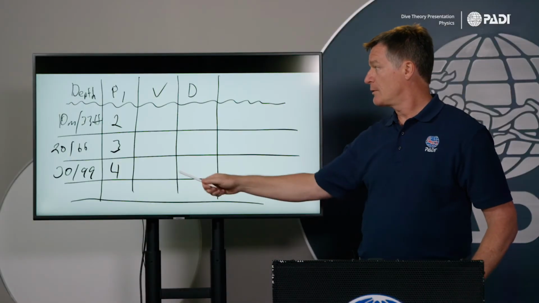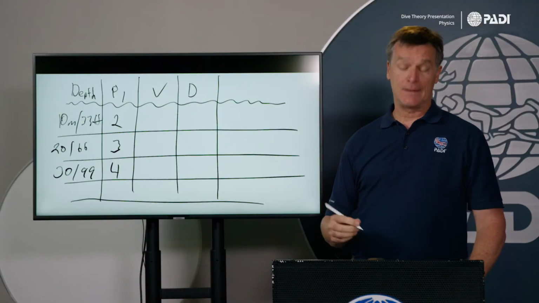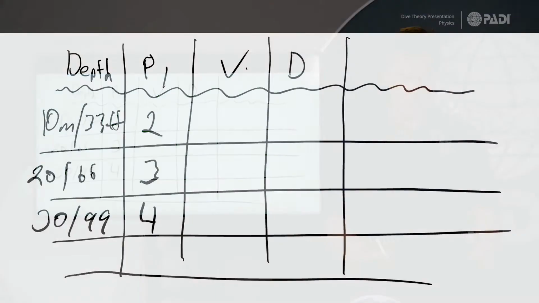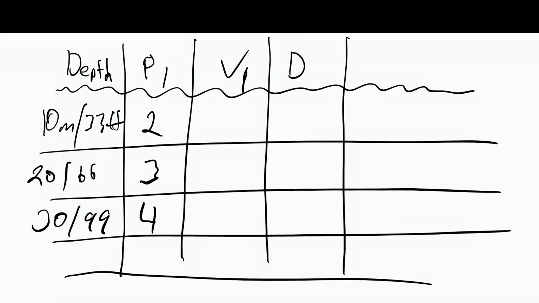Once you have that pressure in there, that makes the volume and density really easy to remember. If you have the volume as 1 liter, cubic foot, whatever it might be on the surface, when we go underwater that volume is going to decrease in proportion to the pressure. And that proportion is actually the number that you had in the pressure. So at 10 meters, 33 feet, it's going to be 1/2, or a half. The next one at 66 feet, 20 meters, is going to be 1/3. And then the next one is 1/4, a quarter of the size of that at the surface.